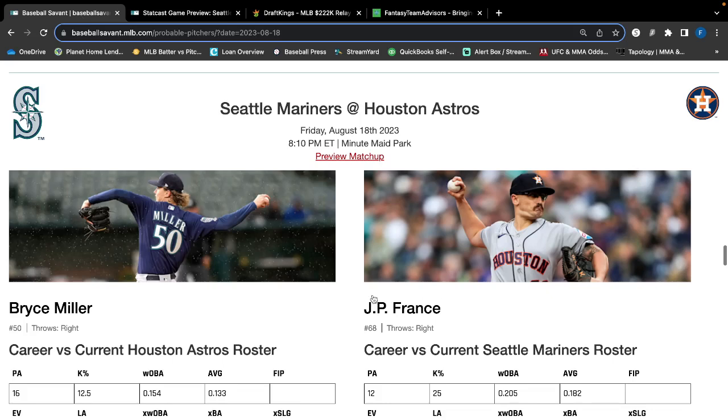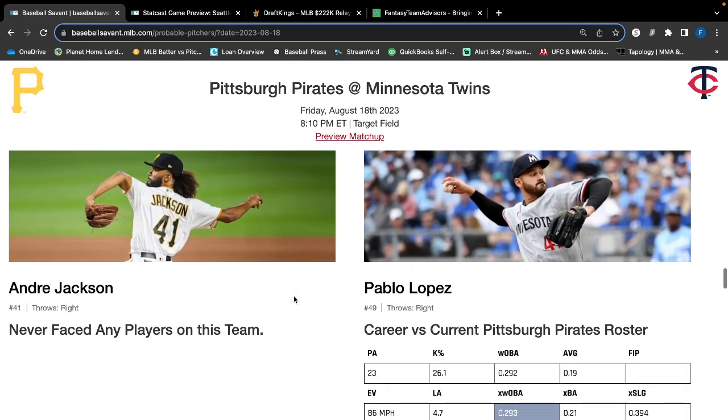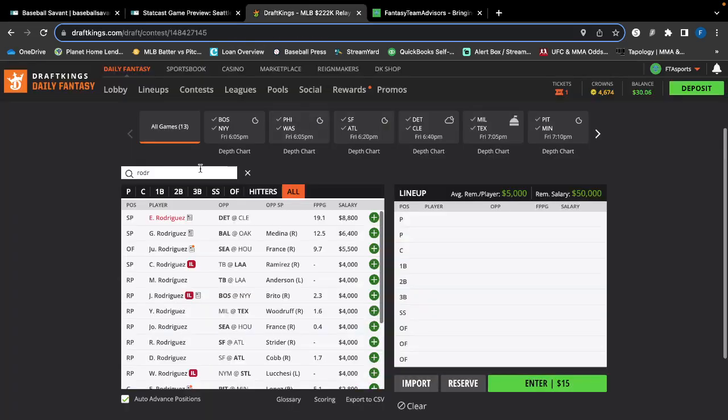I don't know if I'll have either exposure. Maybe a little bit of France because of how bad the Mariners are. But they've been putting up some runs lately, so if you want to go with recency bias or not, that's something to look at. Pirates at the Twins, you got Andre Jackson versus Pablo Lopez. Andre the Giant Jackson here.